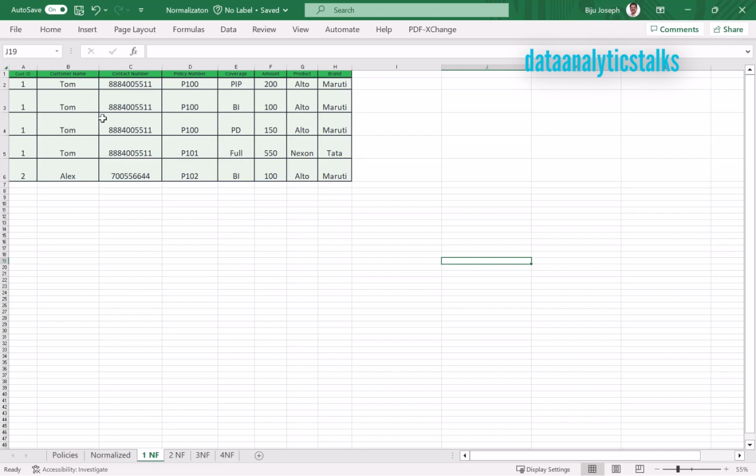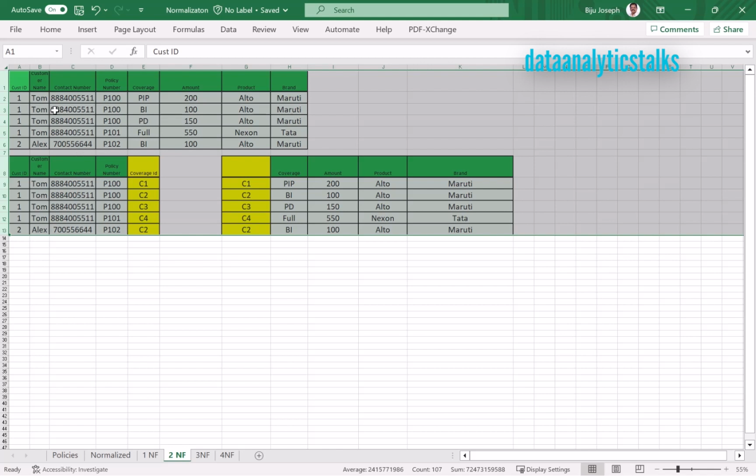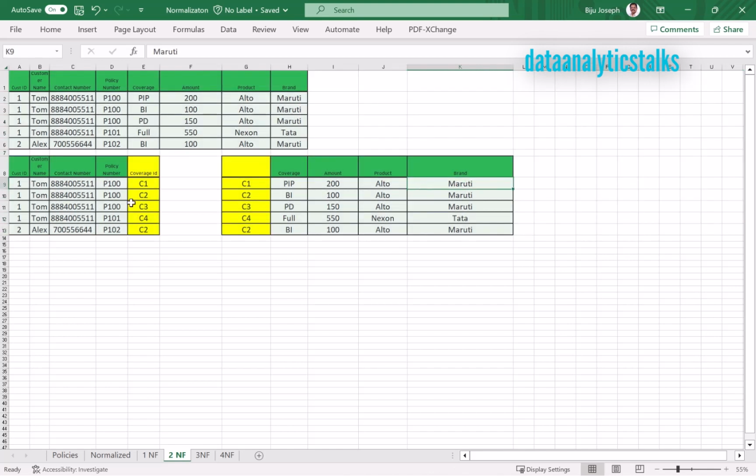So that is 1NF. Then in 2NF, we removed the partial dependencies. We created two separate tables, one for the customer, one for the coverage. The coverage is associated using the coverage ID. So this is 2NF. The functional dependency of the non-key is removed.